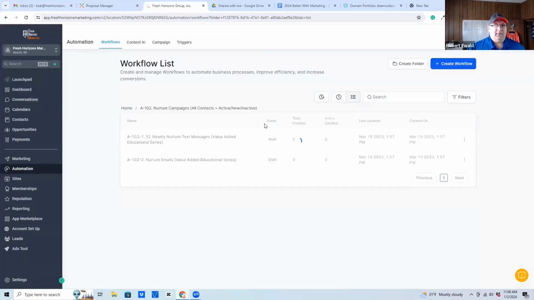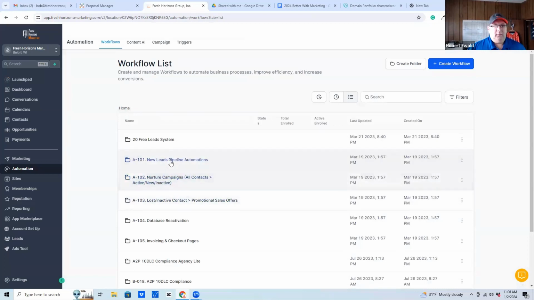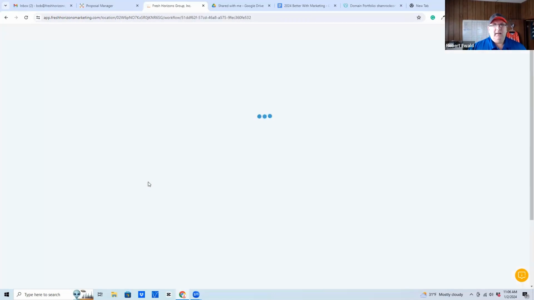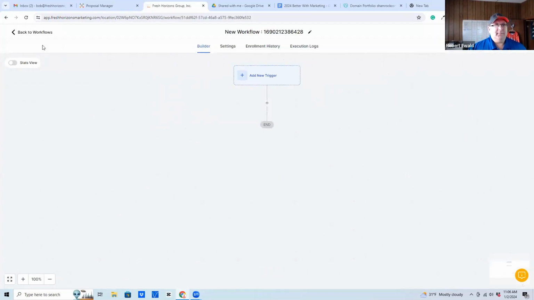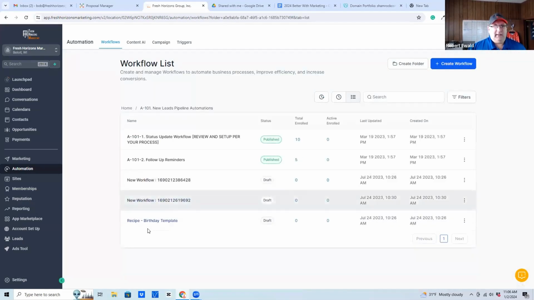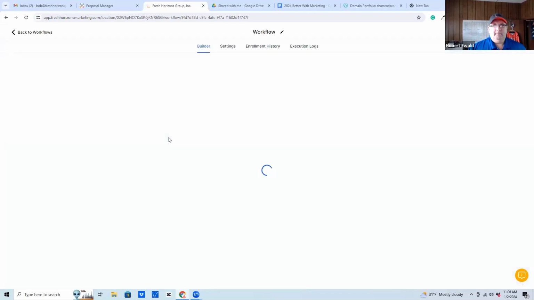Now if we go back here, we can go into a new lead, and let's see here. Let's see the new workflow. I don't know exactly how this one is. Nope, this one's pretty basic. Trying to remember where we've got some that are really complex, just to kind of show you. Let's see what this one looks like.